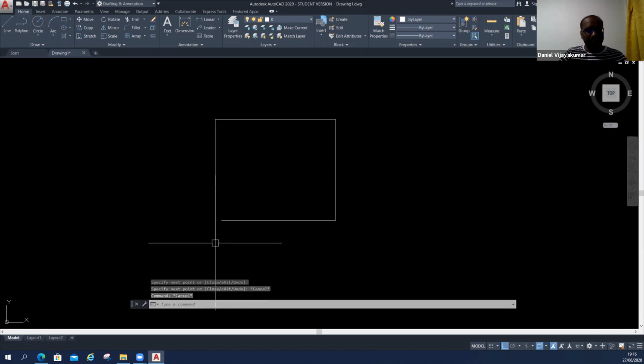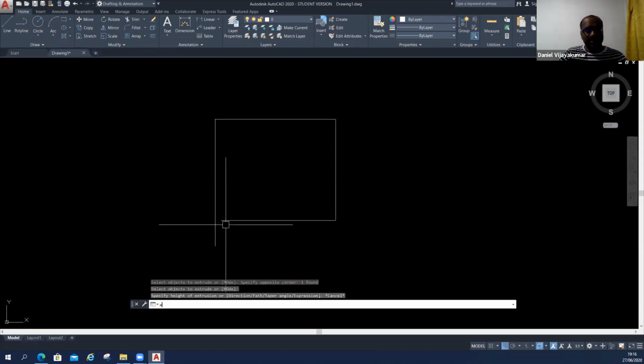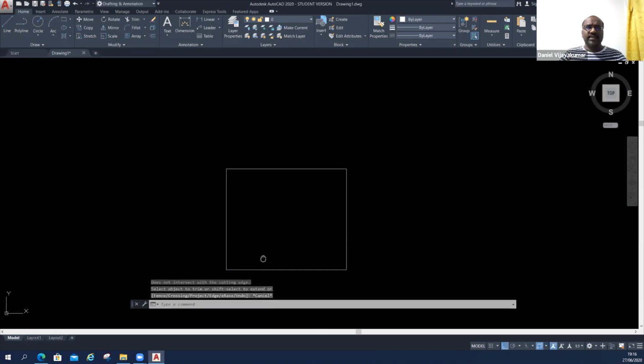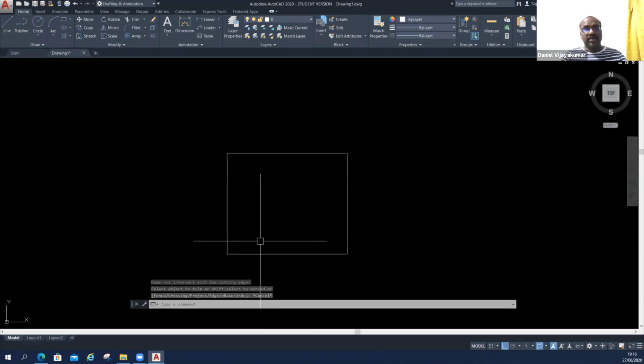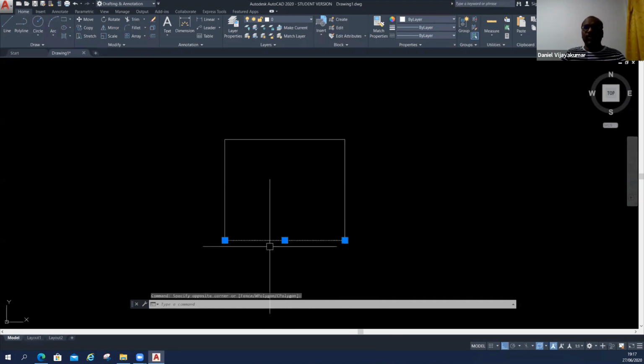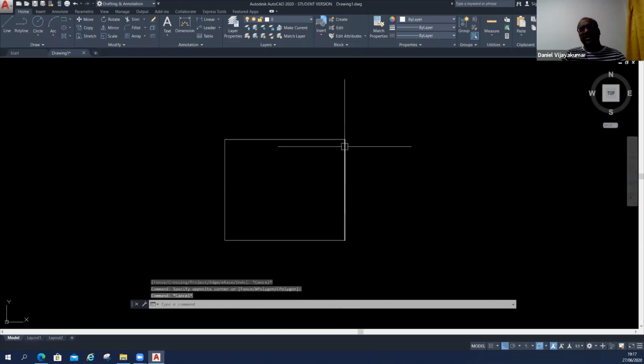This is my box. I'm using the extend command to extend, then choosing the trim command to trim. So I draw the square. I know this square's value, but other people don't know what the value is. Maybe you just assume the horizontal line is 1 meter, the vertical line is 1 meter.